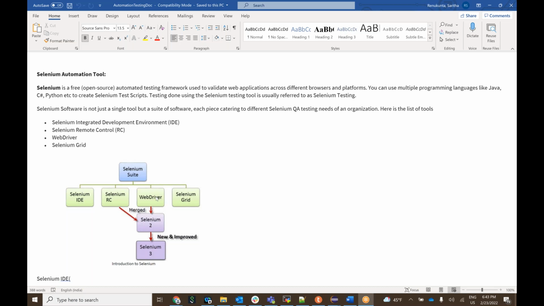So tomorrow I will explain some manual testing concepts like STLC, the software testing life cycle, and the defect life cycle, and how we start manual testing from the requirement until the tests are designed.